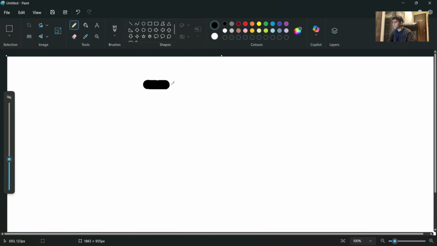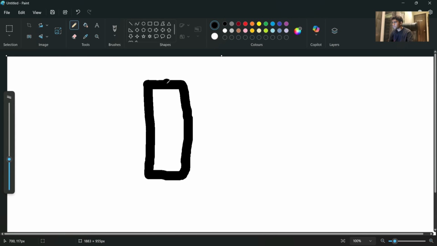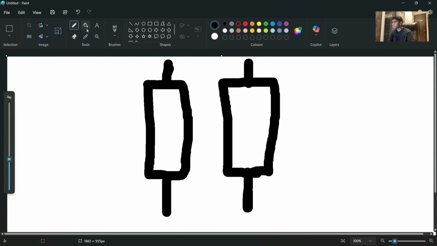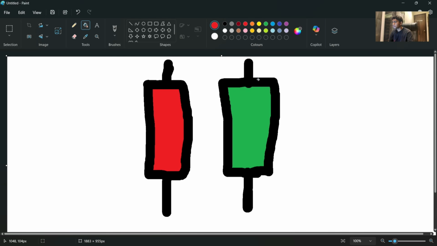Okay, so let's draw a candle. Let's say this is a candle, right? This is how a candle looks. And I'll draw another candle, because there are always red candles and green candles. You can actually change the color of those candles, but generally the default colors are green and red. So this is a candle. There are multiple technical terms given to these parts, like this is the wick, this is the body. I won't explain in a technical way, I will explain in a basic way.